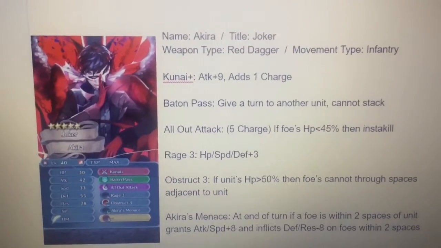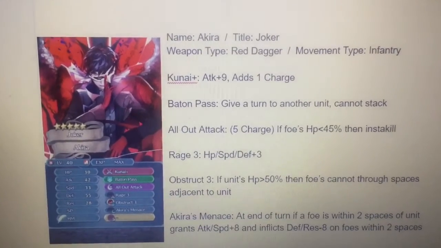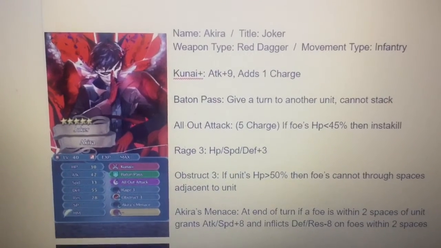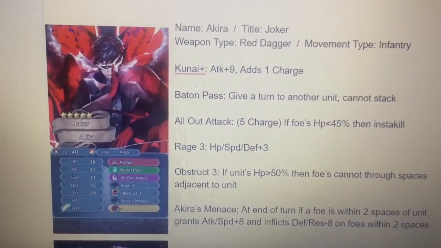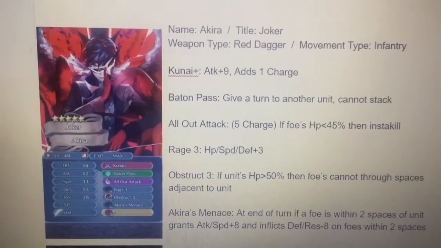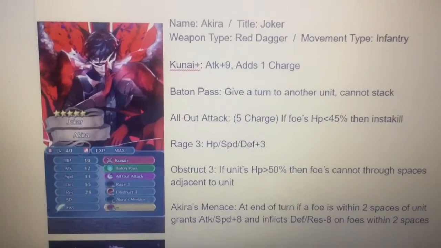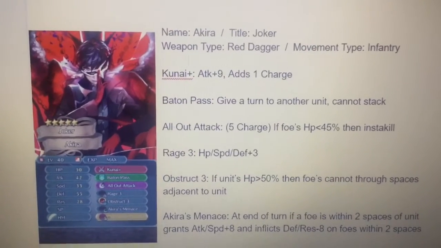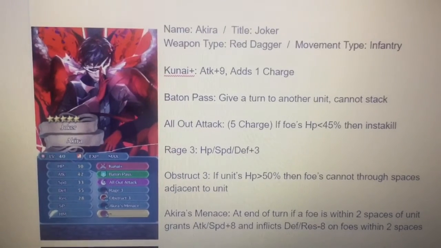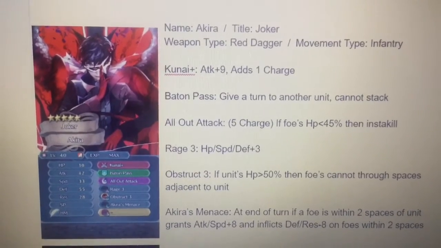All Out Attack, if foe's HP is higher than 45, or lower than 45%, then it's an insta-kill. Rage, plus 3 on HP, speed, and defense. And then Obstruct 3. If unit's HP is higher than 50%, then foes cannot move through spaces adjacent to unit. Akira's Menace, pretty much like Surtur's Menace. At end of turn, if foes within 2 spaces of unit, grants plus 8 attack and speed and inflicts minus 8 defense and resistance on foes within 2 spaces.